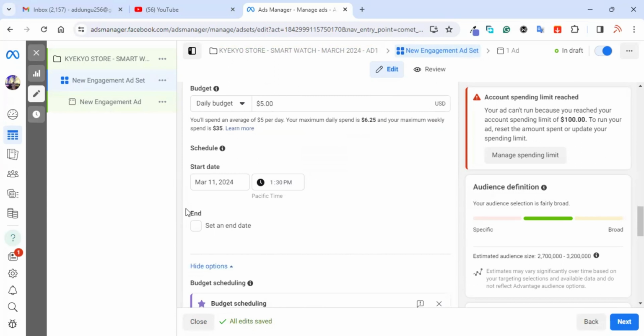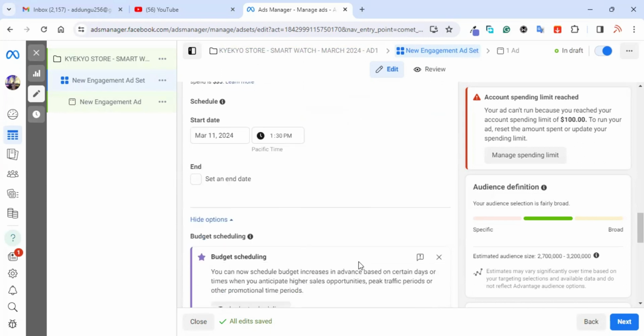But when you set 3 days, 5 days, you are not fully optimized to the maximum. And you guys should test it as well. You will give feedback in the comments. What were your findings? So I always prefer to leave it continuous, ongoing, and I will manually turn it off.